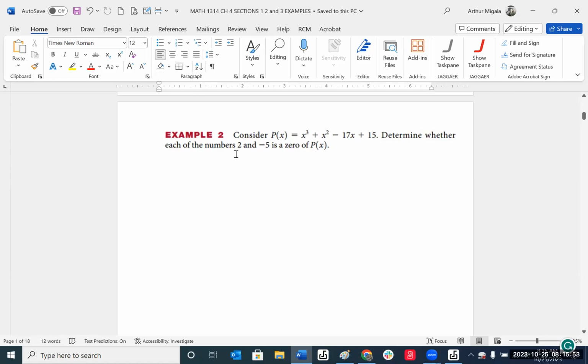Which also, we're going to learn today, is we now know one of the factors of the equation. So that's what we're going to do today. Because remember, what we're trying to do is take larger equations like this and break them down to their smallest pieces. Right now, in this question, I gave you 2 and -5 as zeros, to see if they're zeros. But what if I just gave you this equation by itself? That's what today's lecture is about.